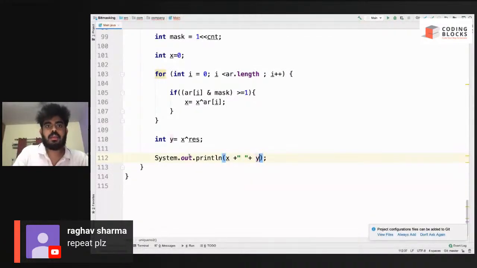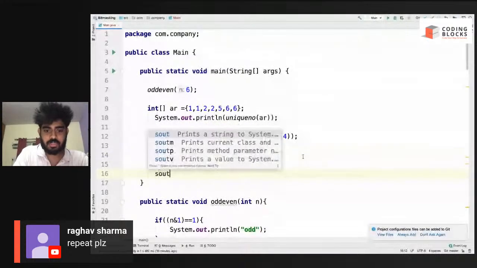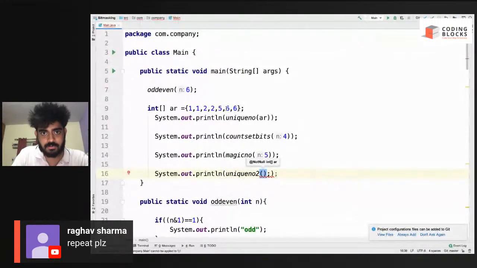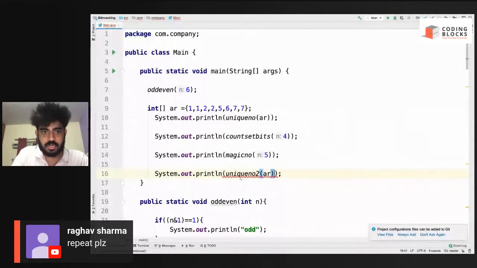Okay, let us try to run the solution here. Let us change it a bit and let us say AR. And let us remove this S out because now our method is of void type.